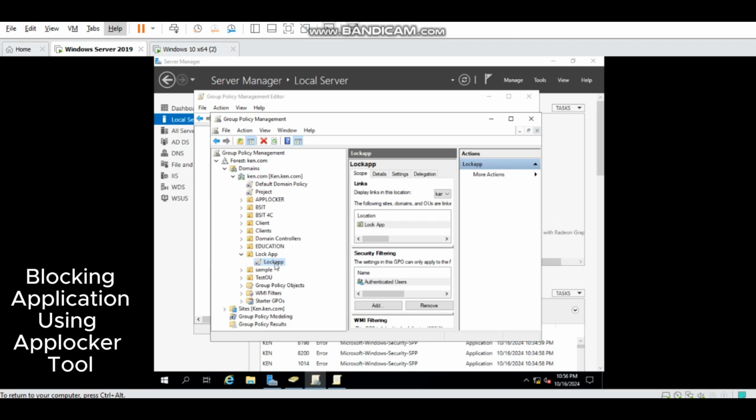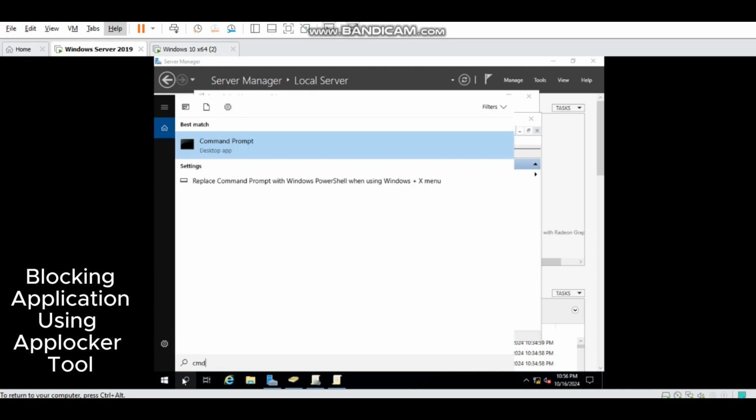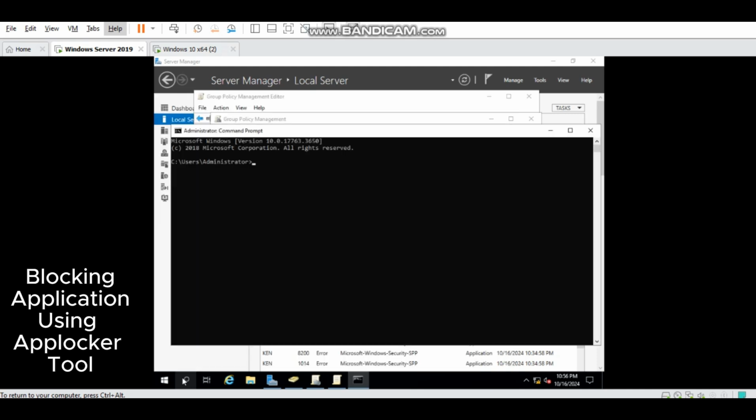And then enforce. So okay, we will now proceed to the command prompt, and we're going to type gpupdate /force to successfully apply the policy.